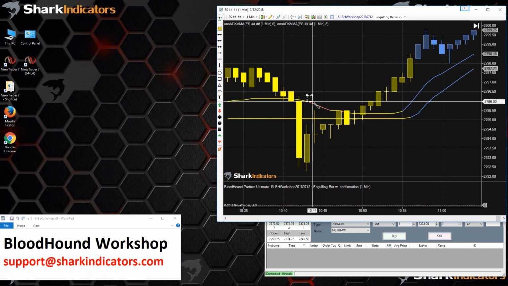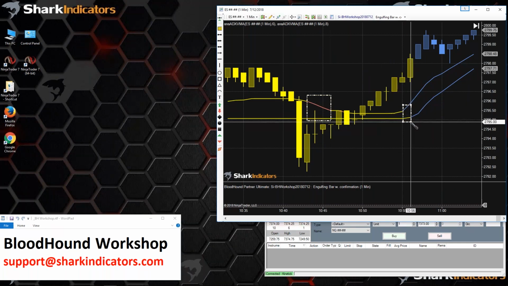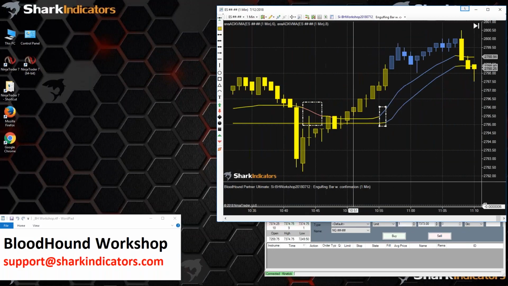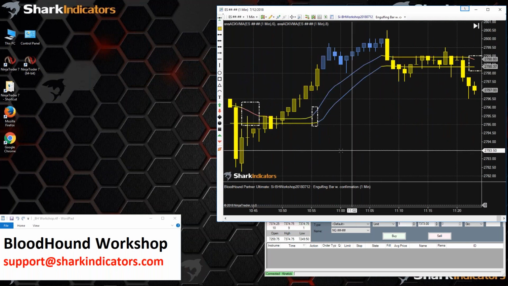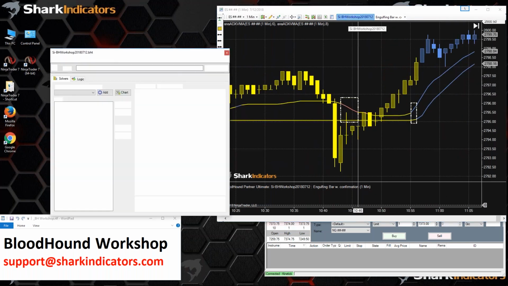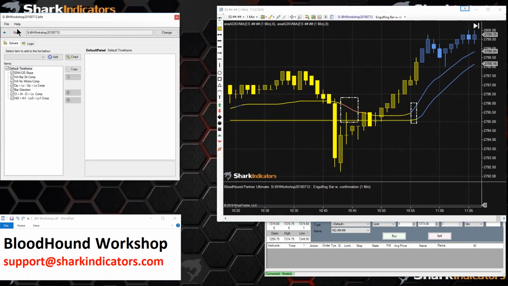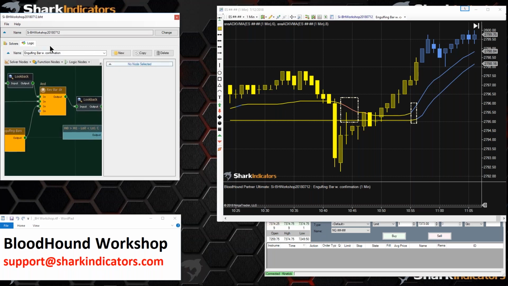And here we go, another spot where they're out of sync. It looks like we have one bar right there where they're out of sync. So the faster ADXVMA is in an uptrend, and the other one's still neutral. All right, so there we go. Basically, that's what we're looking for. So let's switch over to the logic tab there, and let me take a quick look at the chat board here.